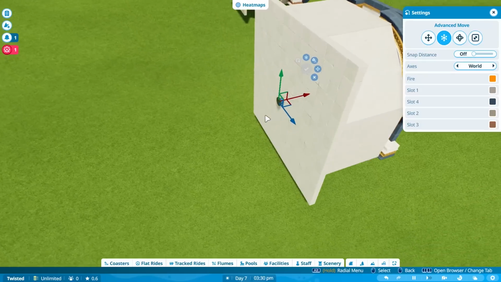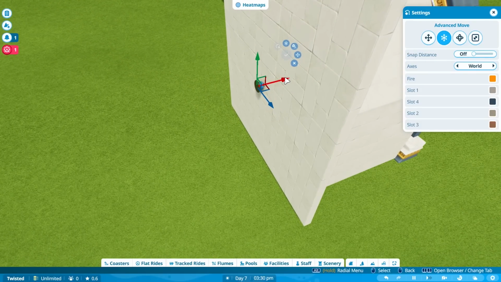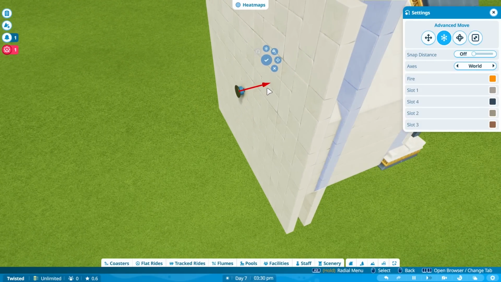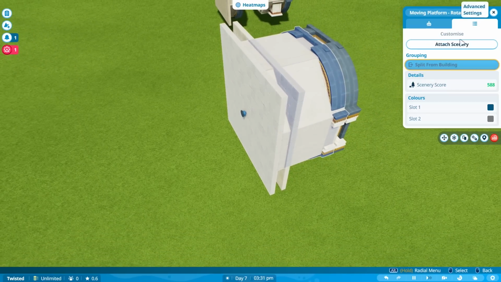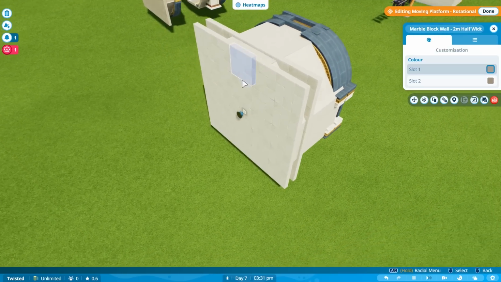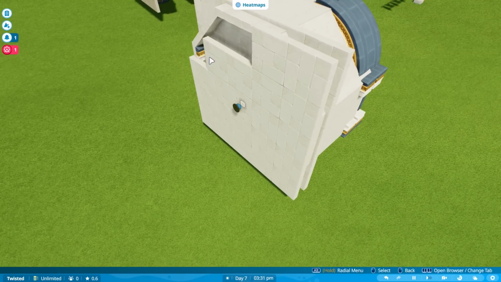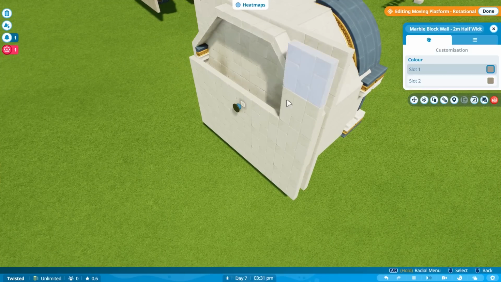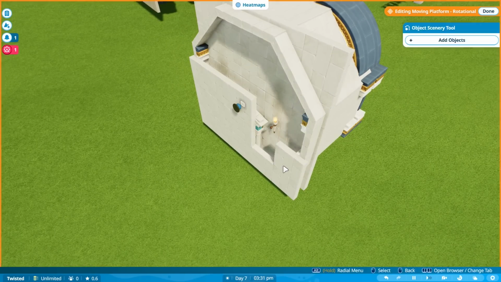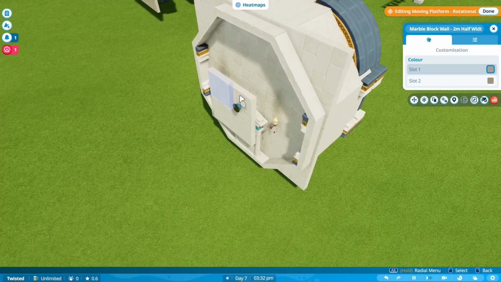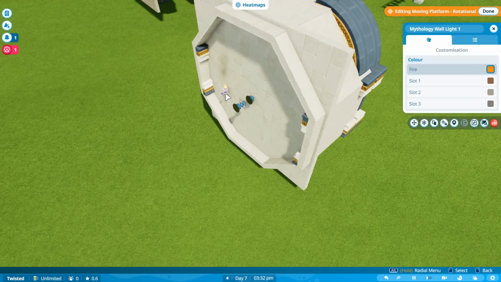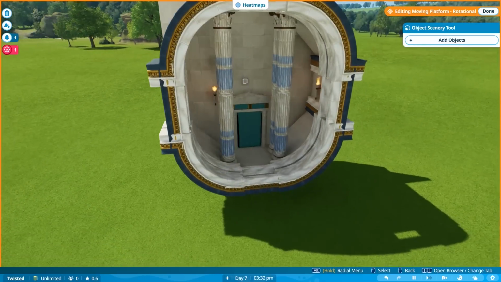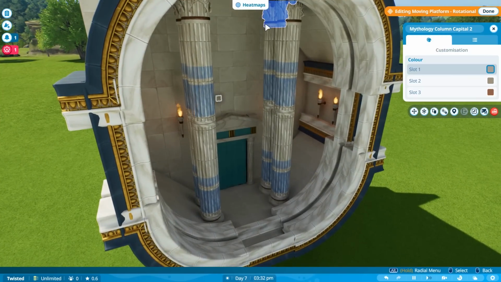Right, the next bit is going to be setting up the next bits of the chamber. What I'm going to do is I'm going to duplicate it and move it backwards first. This is so that we can separate the scenery from the rotating element. You'll understand why in a minute. Because you can move the whole thing as one, the rotating element will move, but you can't. You have to move the scenery manually off of it, which is what we're about to do. So I've moved it backwards. No, I should delete the columns first.